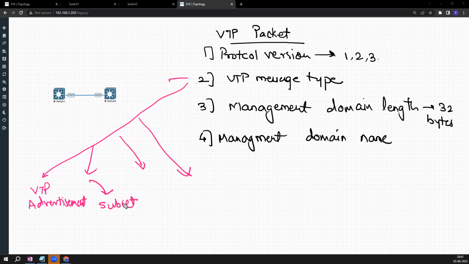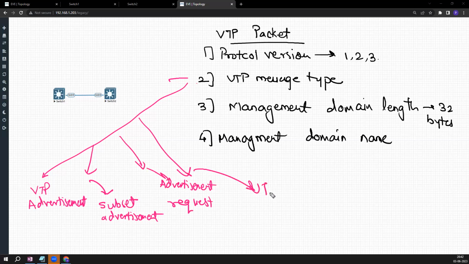This is the VTP message type. The third type is advertisement request. And the last type is VTP join message. Okay, these are the 4 types.